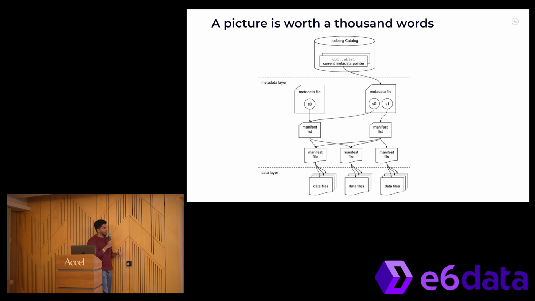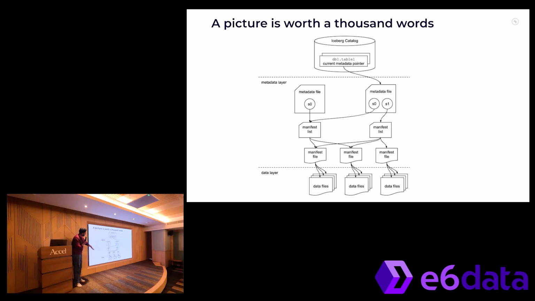There are mainly 3 layers in the table format spec. First one is the catalog layer. Catalog is a mandatory thing for Iceberg to work. Then there is a metadata layer, then there is a data layer. So we can start from the bottom. In the data layer you have data files. These are the files that contain your actual rows in the table. Typically this will be a Parquet file, which is a great columnar file format, but Iceberg supports ORC and Avro as well.